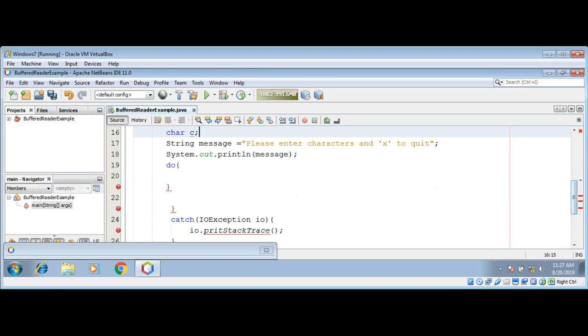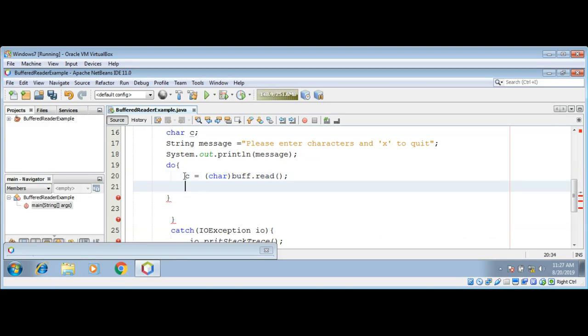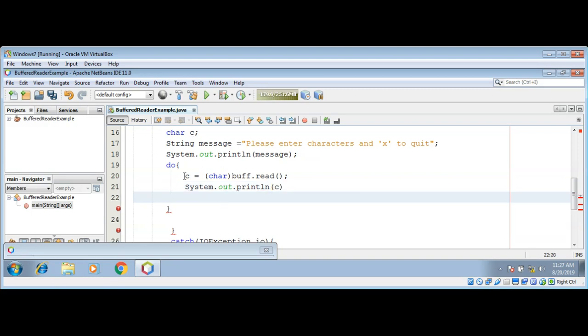In our do while we can do c equals to char, converting the input into a character, and buff dot read, and then system dot out dot println, so we keep printing the characters that we are reading in.